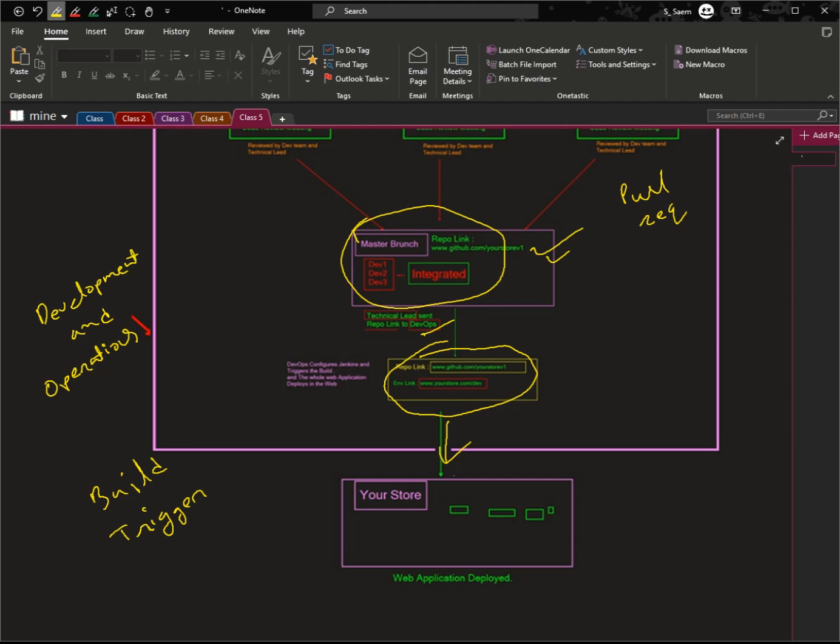Okay, you understand this now? Now, what does the test lead do? Once the DevOps team triggers the build and deployment, the test team gets an email notification with the deployment link. The test lead then uploads the link to the test environment, a system like Confluence.